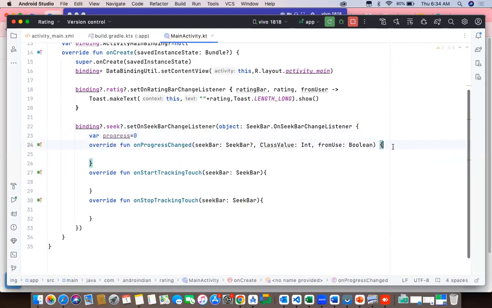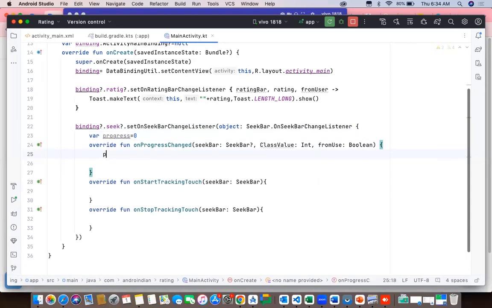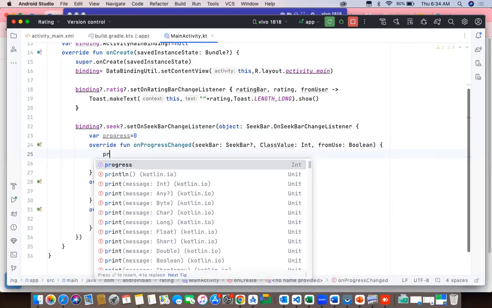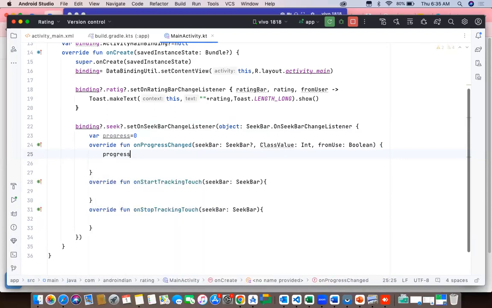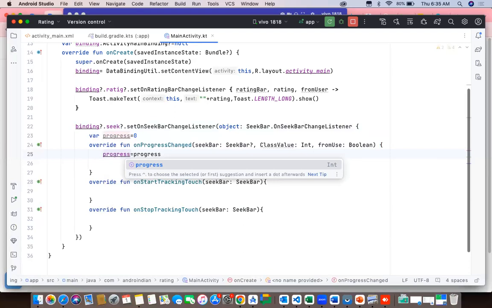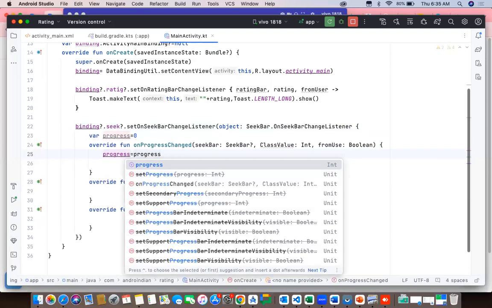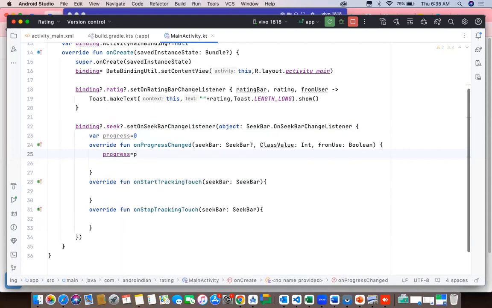Then within this, I'm mapping that progress to the progress value, whatever we are capturing above. The second one is the integer value, whatever the user has selected. So it is mapped with the class value.